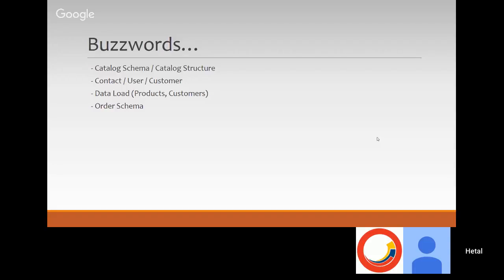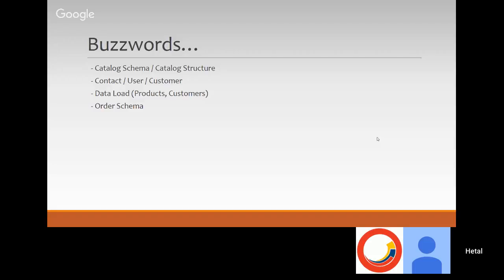So product attributes, and then how they want to structure the catalog browsing will define your catalog structure. And your catalog schema is the attributes and properties that you decide on products and variants. There are some properties that will sit at the product level. There are some properties that will sit at the variant level, like color, size, or variants.